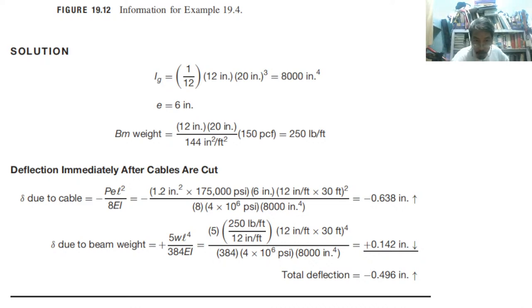So from this example, it can be seen that not counting external load, the beam is initially cambered upward. So still with cambering, how much? 0.496 inch, so almost 0.5 inch. 0.5 inch is 13 mm, so 13 mm for 30 feet. 30 feet is about 9 meters. About 9 meters, we have a camber of 13 mm.